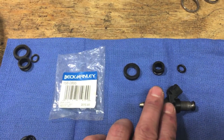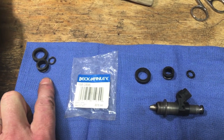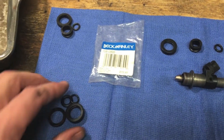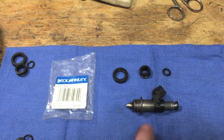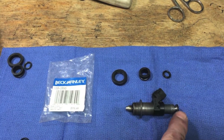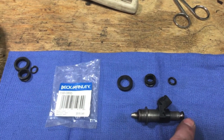Here's one of the injectors off. I've already stripped off the old pieces and I basically matched up what I needed with the kit. The kit is going to come with extra pieces because it services other injectors, but I just matched them up one at a time and laid them all out. This one goes here, this one goes in the middle where you took it off, and that one goes right on the very end. I think between this one and this one is the common area where your leak starts.